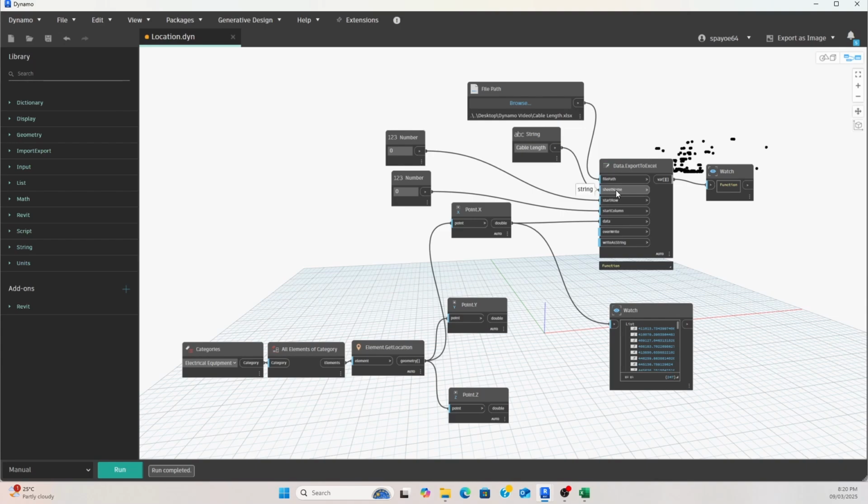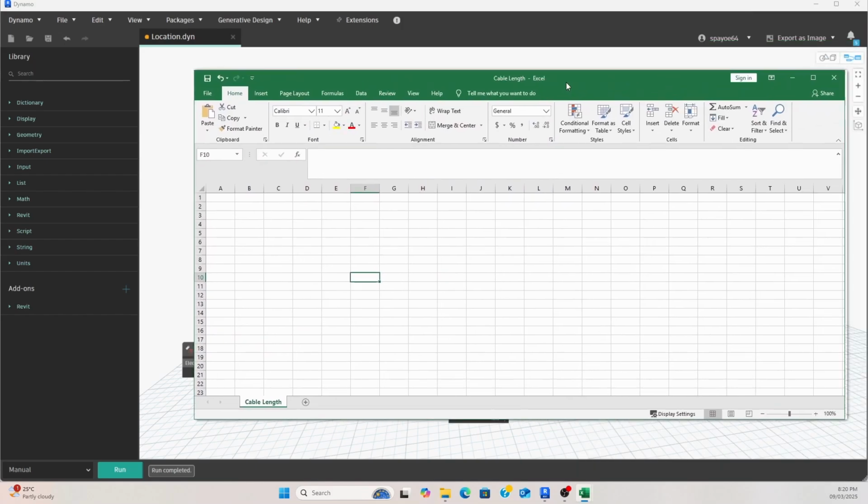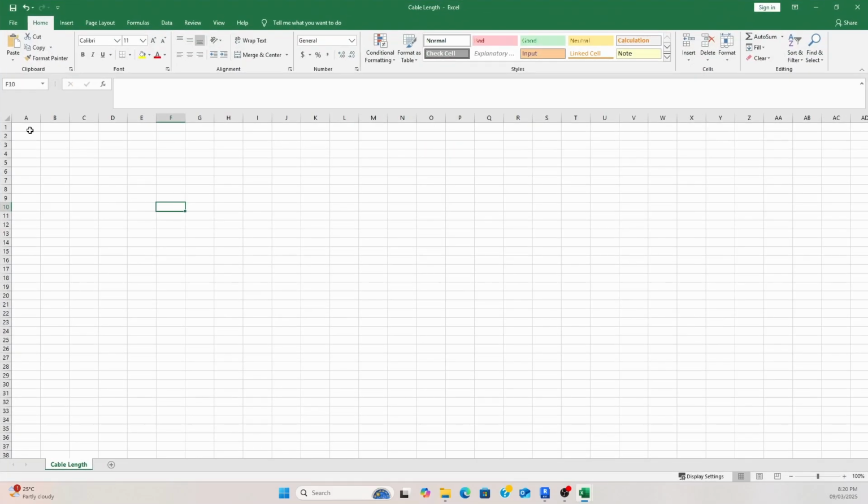Then the sheet name. The sheet name is cable length. We have to write the cable length. For this purpose we require a string node. Then start row. Keep in mind, in Excel the first cell is A1, but for Dynamo it is 0,0.